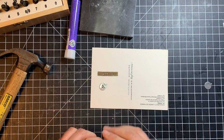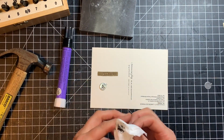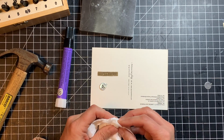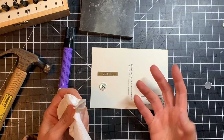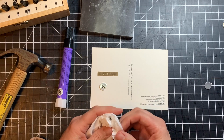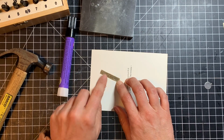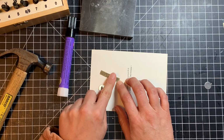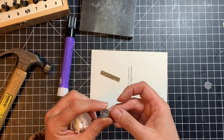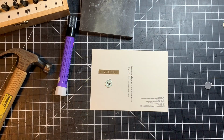So I think that you can also use Sharpie markers and alcohol. I find that, well, first of all, I don't have that much alcohol in my house, and right now it's hard to find any at all. So I'm not using the alcohol that I have for doing these crafting things right now. But you could use a Sharpie marker just to color something in, and then take alcohol to rub off the parts of the Sharpie that are not embedded, and get a very similar look here. So that is what I would do to patina my stamps.